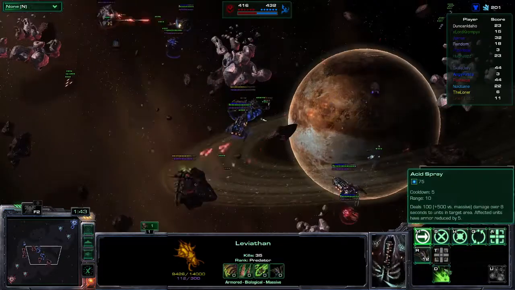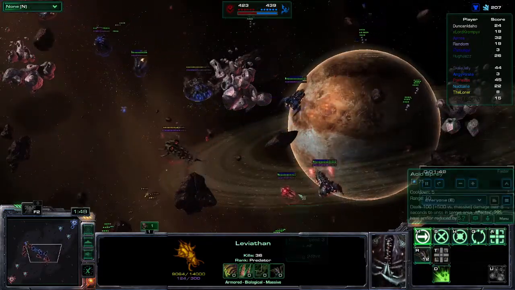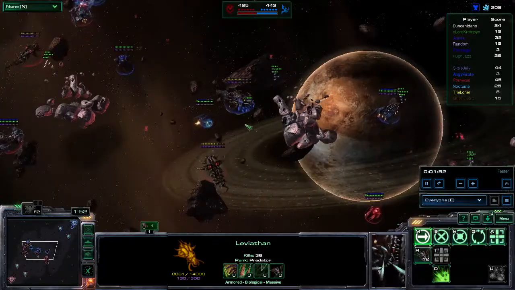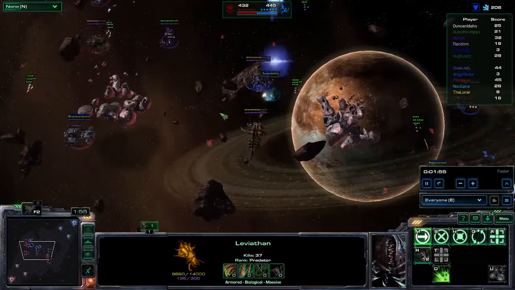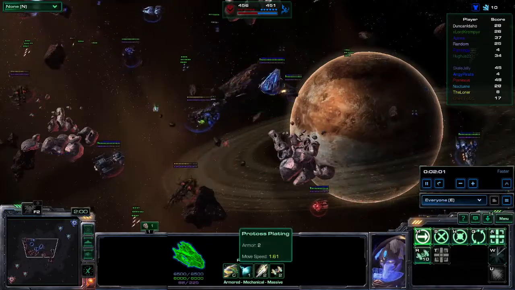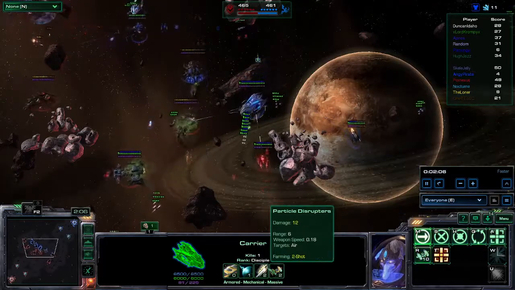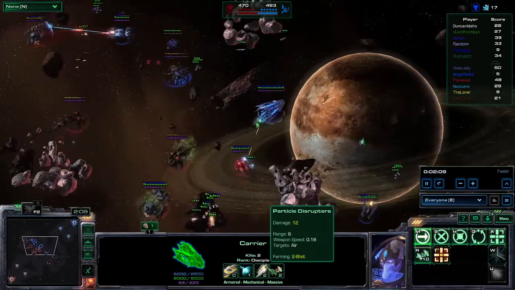Skelly Jelly is going to be the Leviathan with Acid Spray over here. Acid Spray is going to do a little area of effect. It does really help against farming. If there were any carriers, it's fantastic against that. There's not. There is. It's just on his side. Apnea, 1.61 speed, has interceptors as well as particle disruptors upgraded twice.